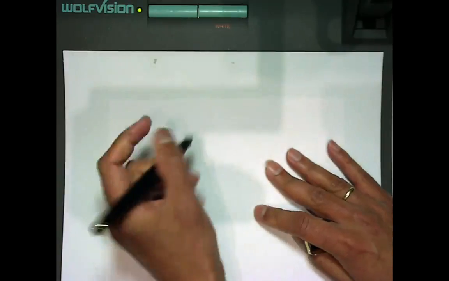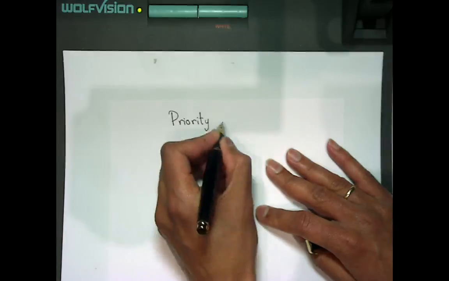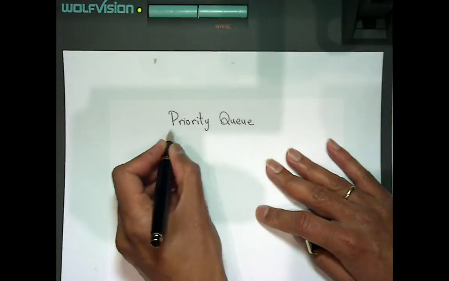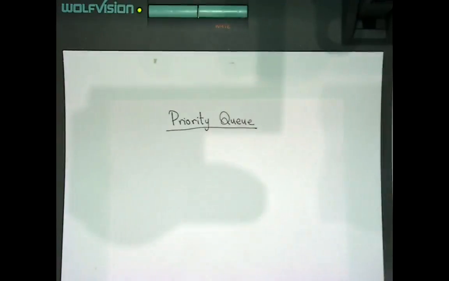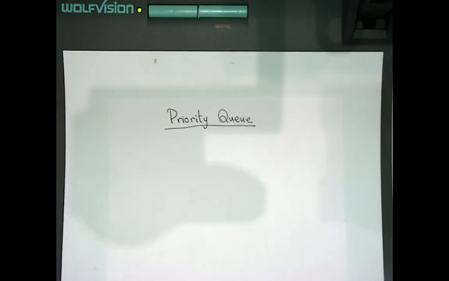Now, the last thing I want to say about queues is what is commonly used as a variant of queues called a priority queue. The way to think about priority queues, and I won't get into implementations of priority queues because that's actually part of 101, where there's a specific data structure called a heap, which is meant for this. But a priority queue basically says you insert something with a priority, and when you dequeue, you actually remove the element with the highest priority.